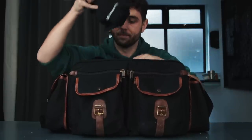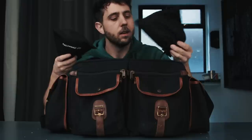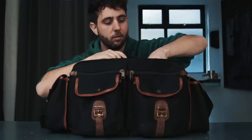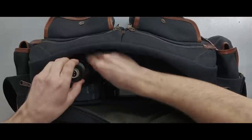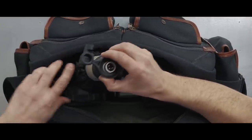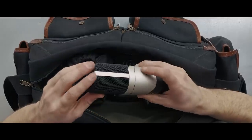But if you are in the business of making ASMR videos, you tend to experiment with different mics to see what works with your voice, just to see which ones you prefer. So I've got compartments here for the two main mics I use, which are reasonably new mics actually, which are the Sennheiser MK4.